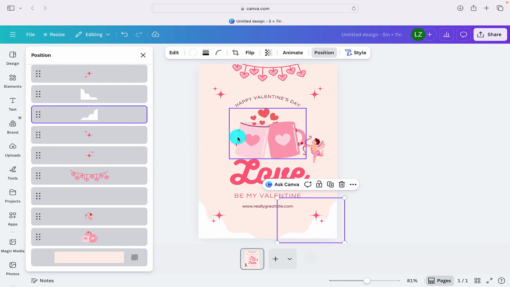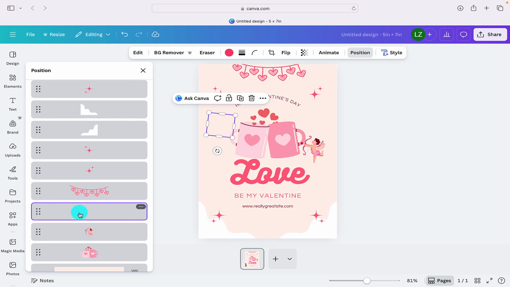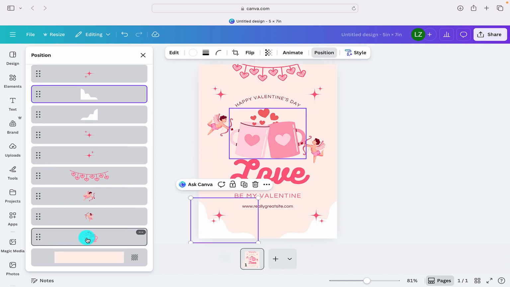And then if at the end of the design you decide that you want to bring it back, then all you need to do is click on the layer and it will bring up the box, go to the transparency and increase the transparency, and the little Cupid guy will reappear. And you can do this with any of the layers that are in your design, and that's a really easy way of hiding layers without deleting them in case you want to add them back in.